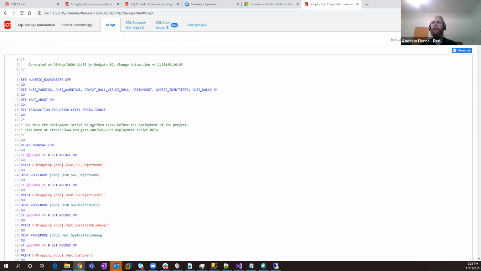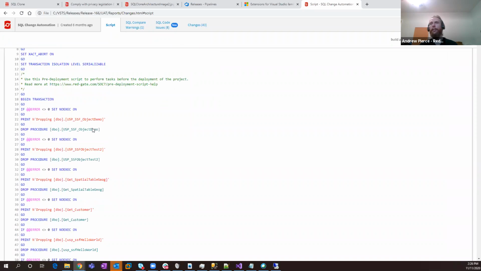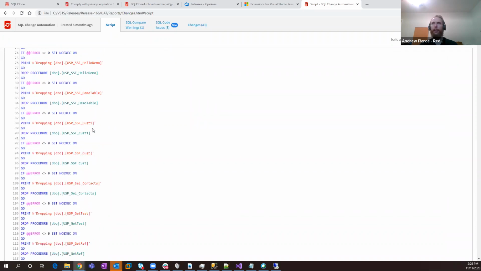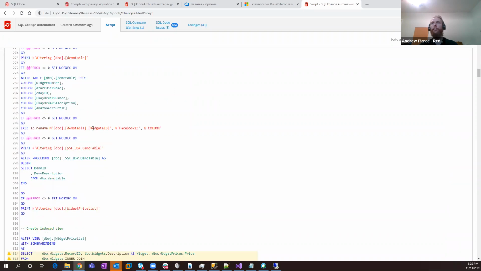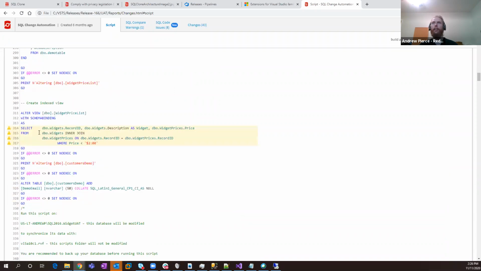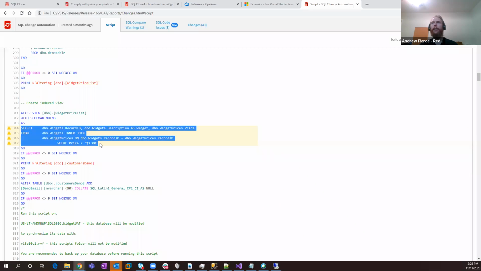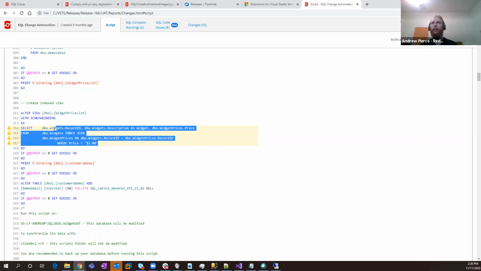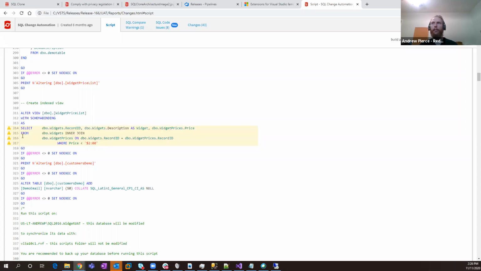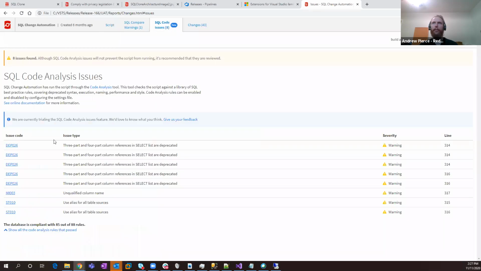And you can tell that this is done by our compare engine under the hood. There's a lot of error checking in here. And then we have some static code analysis. So you can see that it's highlighted this bit of syntax here. I'm not entirely sure why, but let's go see. So here we go, let's click on this.